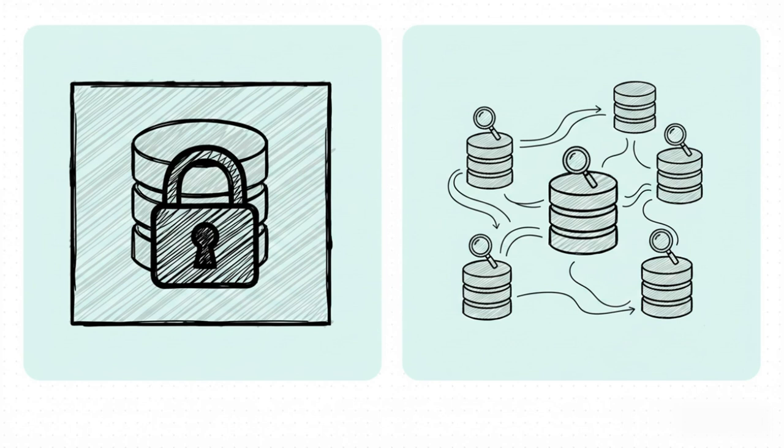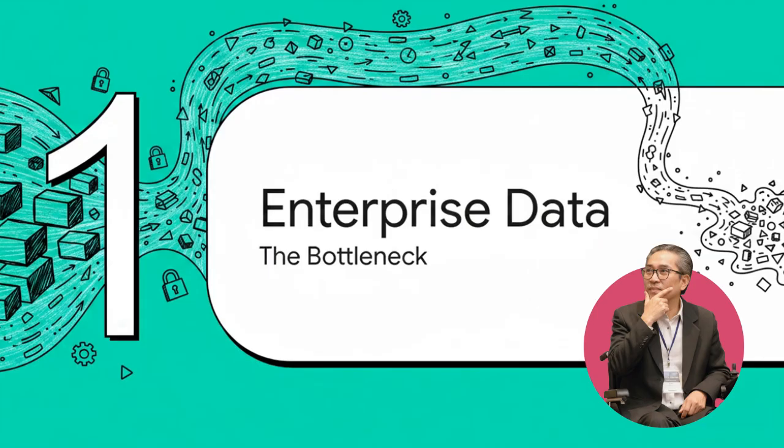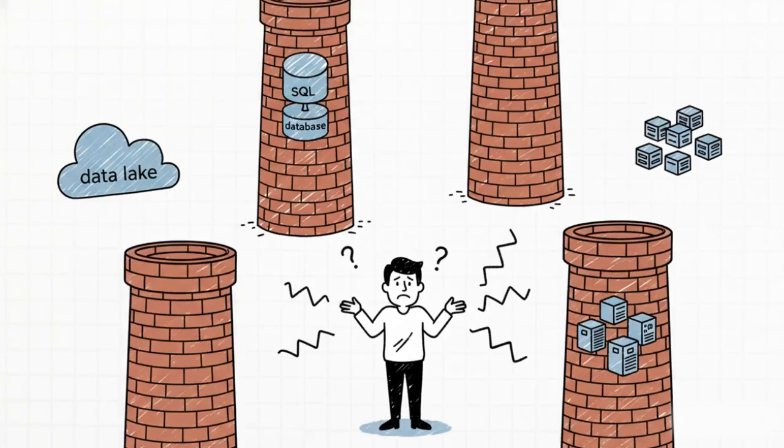So to really get how to fix this, we first need to understand the root of the problem. Section 1, the enterprise data bottleneck. Okay, so here's the reality of the data landscape right now. Data is literally everywhere. You might have spun up a shiny new data lake in Microsoft Fabric, sure, but your core apps are probably still running on PostgreSQL. And those legacy systems are deeply, stubbornly tied to SQL Server or MySQL.